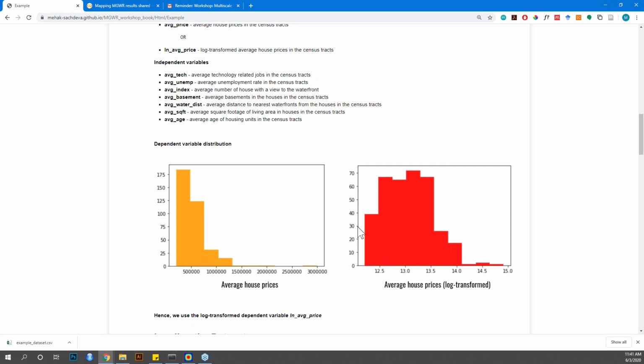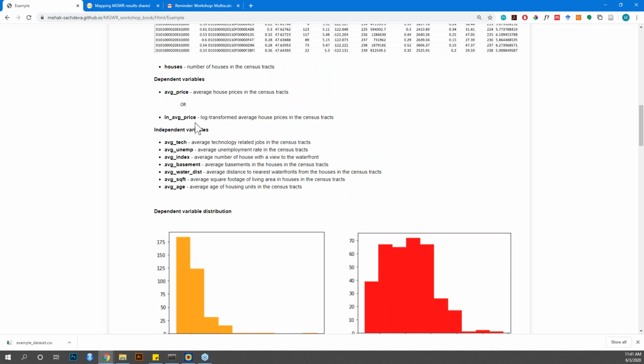And this is an interesting aspect to know about regression, that the assumption of normality is very important. So once you transform the average house prices, it sort of is normal. I won't say this is still an ideal normal variable, but we can still work with this. At this stage, if you were to do this for a publication or some research, you would go ahead and want to delete some outliers or inspect other transformations like Box-Cox or some other ones that are available. So we will be using the log transformed average price, which is the ln average price in our table.